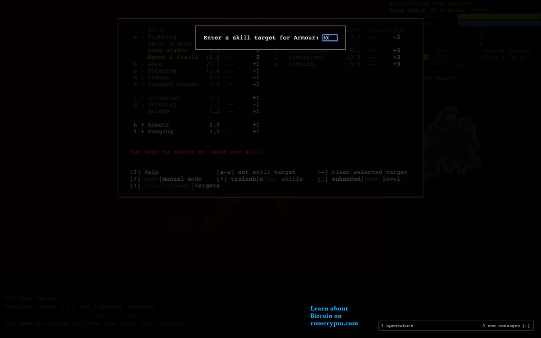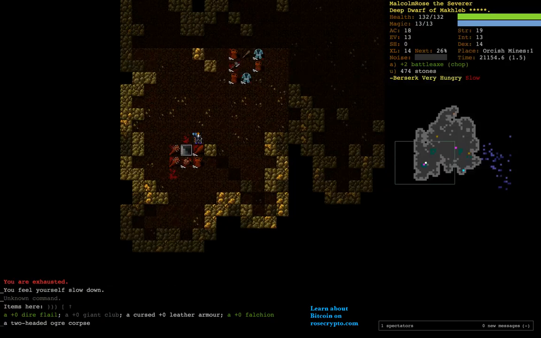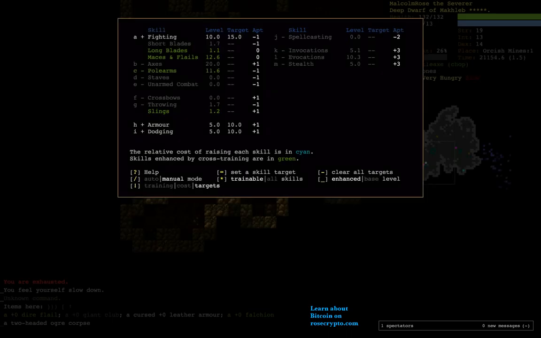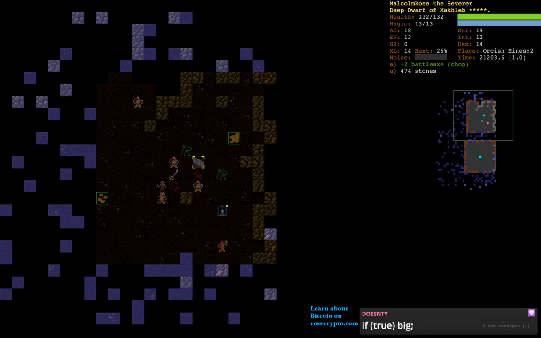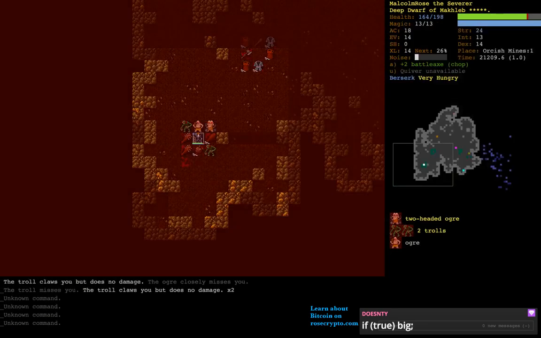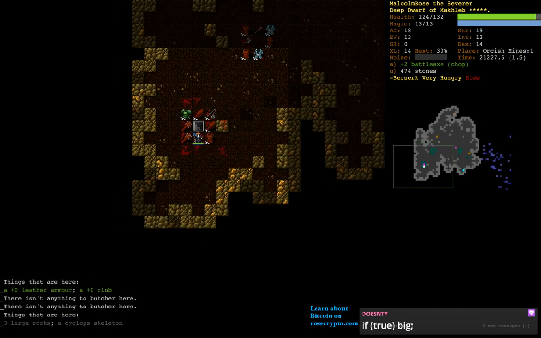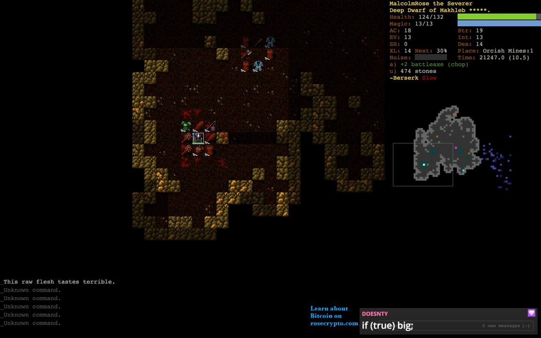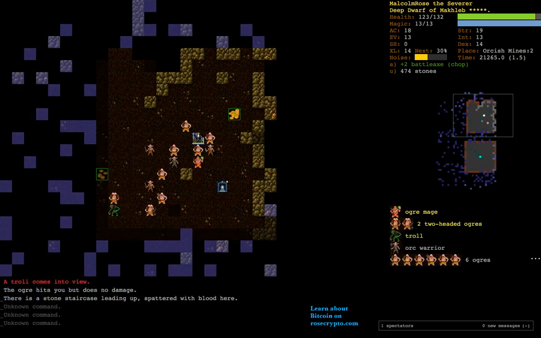You know what? Let's take armor and fighting to 10. Nothing else to train, really. I mean, or armor and dodging. We'll take fighting to 15, I suppose. But yeah, if true, big. Nice syntax. Switch true, big, colon. All the non-programmers in the Twitch chat have no idea what the hell I'm saying.